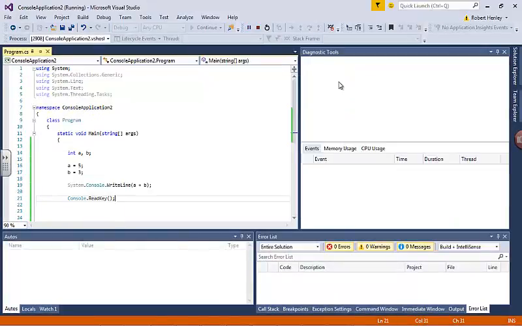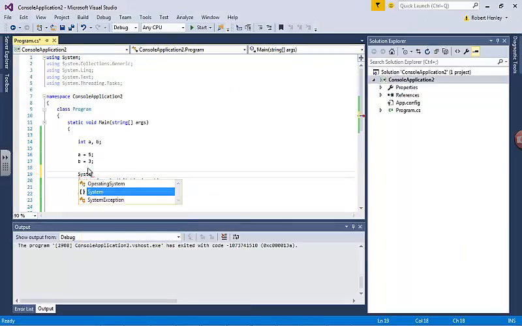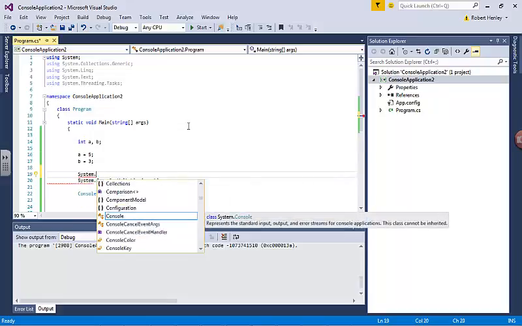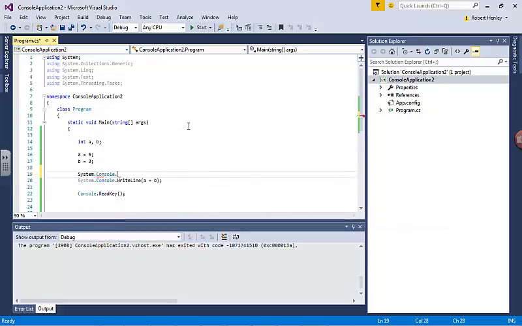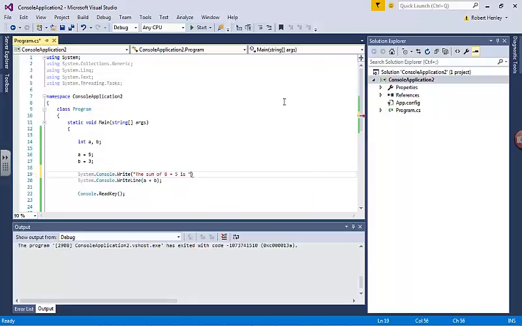All right, so let's change this a little bit so that we can understand what we're doing. Let's type in here System dot Console dot Write. We're not going to do WriteLine, we're just going to do Write, and we're going to place this string or phrase in there: the sum of 8 plus 5 is, and let's terminate that properly.